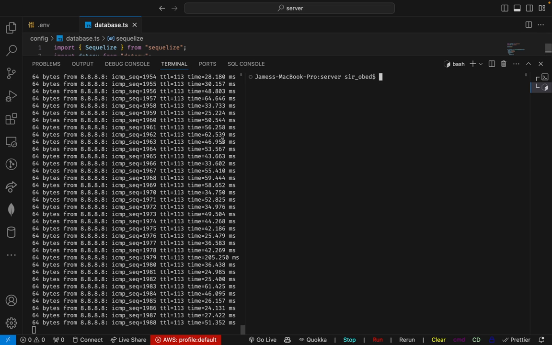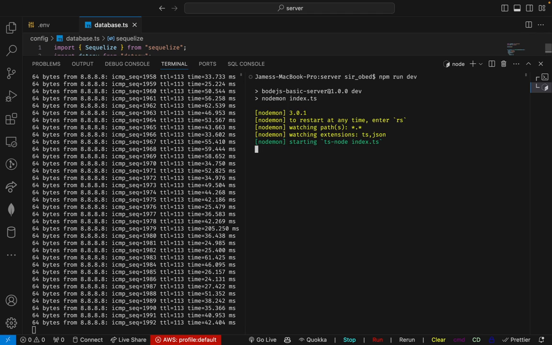So now when I come back here and try to run the command once again, npm run dev, let's give it a couple of seconds. This is trying to connect to the cloud DB. This is not going to be as fast as a local connection, and our database is connected successfully, and the server is now started. So thank you very much for sticking around. That is how you can create your database, connect it to your server, and have it working.